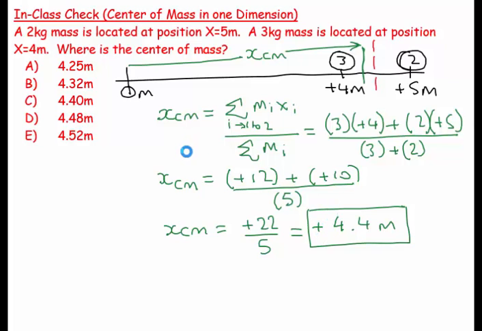Notice I could have told you where one of the masses was and then told you how far away the other mass was. I could have given you a different origin, a different starting point. I can play with this basic problem in a number of ways, but the principal ideas are always the same. I'm going to visualize, find the linking equations, and substitute numbers in properly to get my right and correct answer. So there we have it.